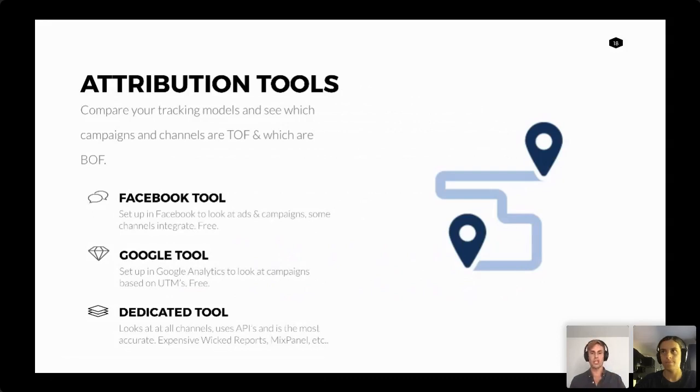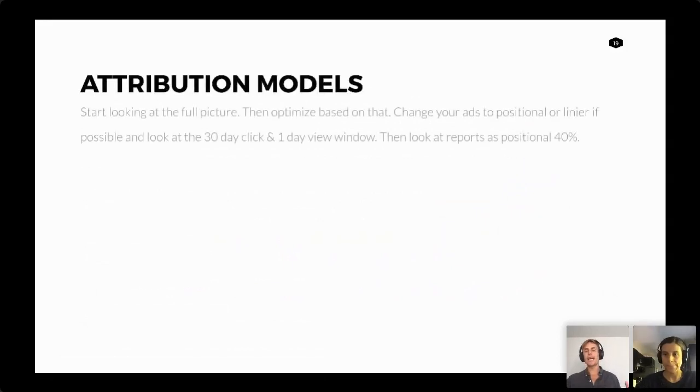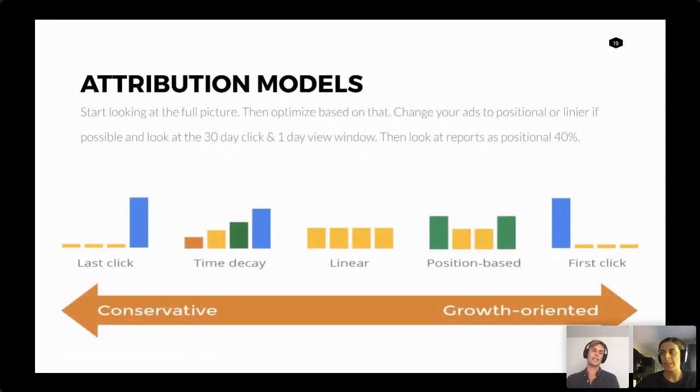People are going there for inspiration, for their lookbooks, to create a vision. So you're not going to get a direct click conversion in a lot of cases. So think about your attribution, and this is a quick snapshot of all the different types of attribution. This is going to become more and more important as you scale your brands. As you add your Facebook ads, Google ads, Pinterest ads, SEO, and email marketing, attribution is going to be a lot more important because you want to know which channel that conversion came from.